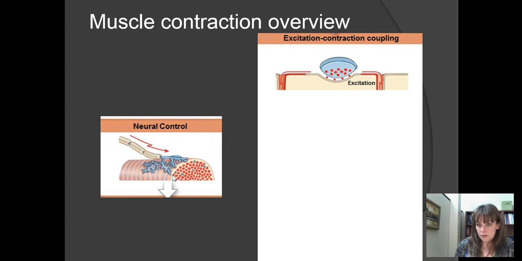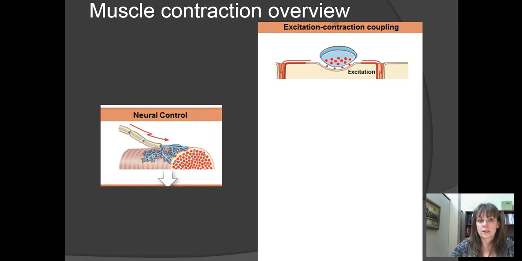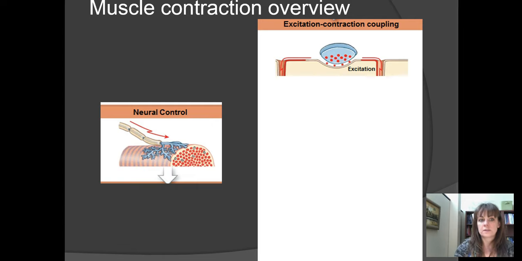There are, in general, several steps that take us from action potential in the motor neuron all the way to muscle contraction. And so let me give an overview of those steps. Okay, first, this right here is your motor neuron. We've just cut it this way. So our motor neuron is touching the muscle cell. And what you can see here is that the action potential will release neurotransmitters, which will come over to the muscle cell and cause an action potential in the muscle cell.